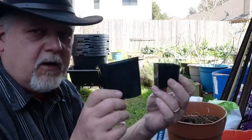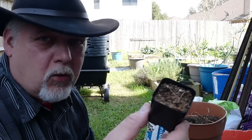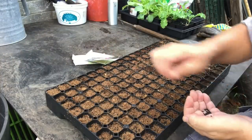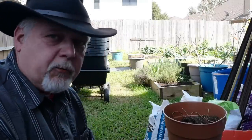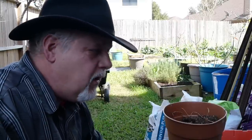When starting seeds, what you put in your seed starting container depends on the size of the container and how long you expect your plant to stay in there. A little container like this, or a Jiffy seed tray, or a seed tray from Haas Tools with really small cells — I fill those just with seed starting mix. The plant doesn't need much nutrition in those really small cells, because you'll likely select the strongest ones and pot them up in a larger pot. Or you might put them directly in the garden, where they'll have access to nutrition from the soil.